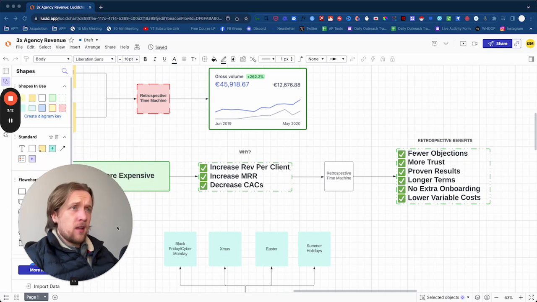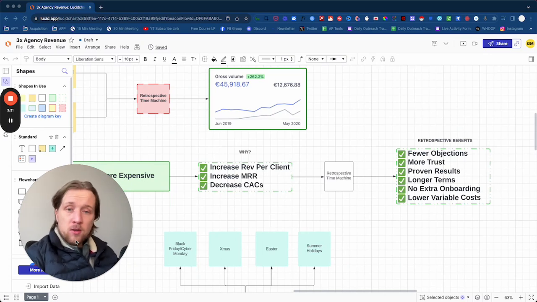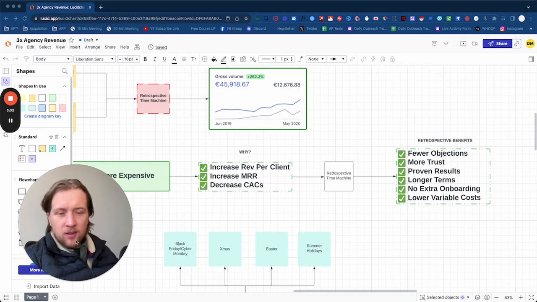And the final point here that we've already picked up on is that it's going to decrease your cost of acquisition. It does this indirectly. There's obviously a cost of acquiring new clients, whether you're running ads to do so or sending cold emails. You can get pretty granular with where the costs lie and how specific you're going to be in attributing a cost to the acquisition of a new client. It might be $1 if you're lucky, it might be $100, whatever it might be, there will be a cost.